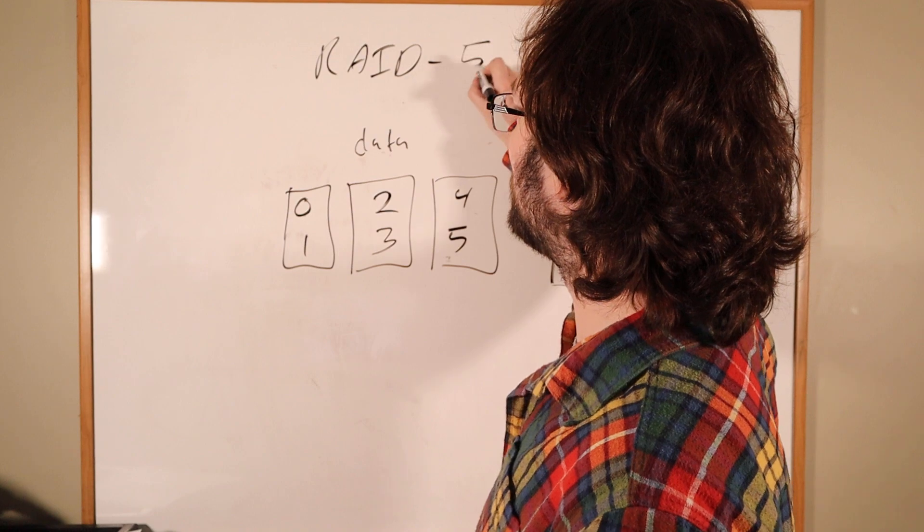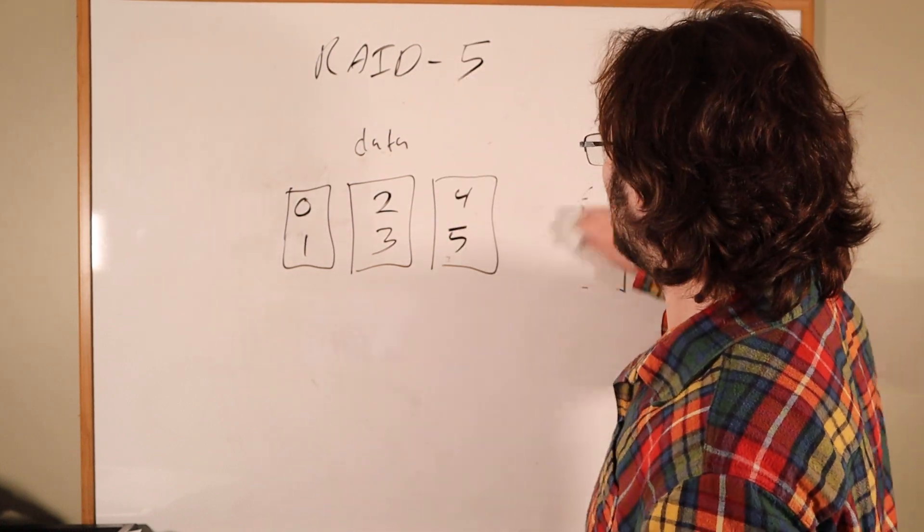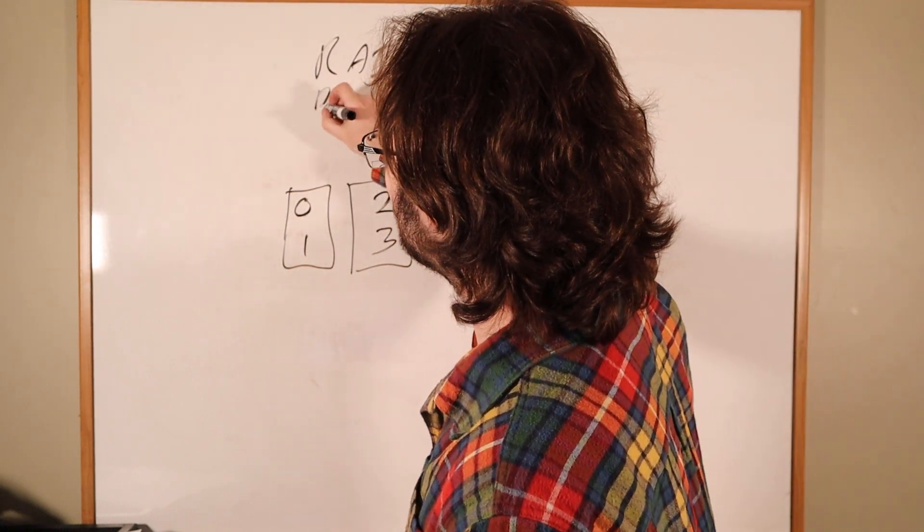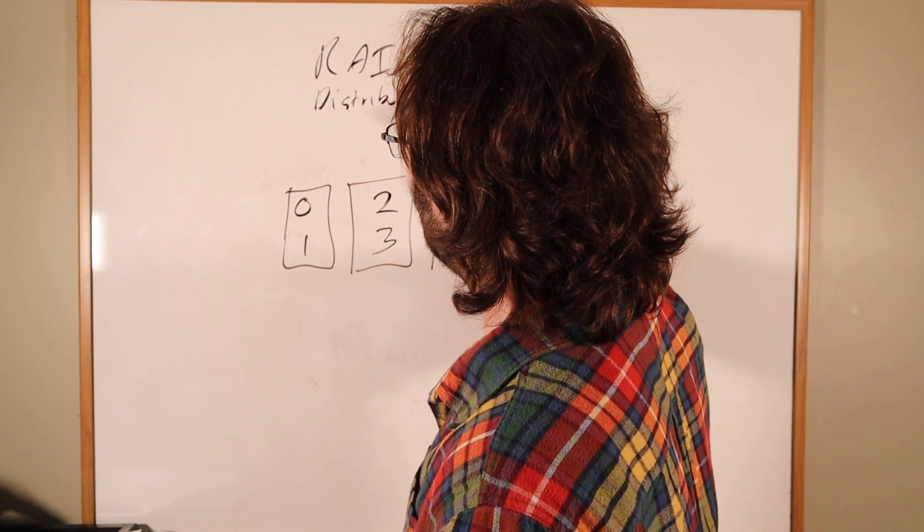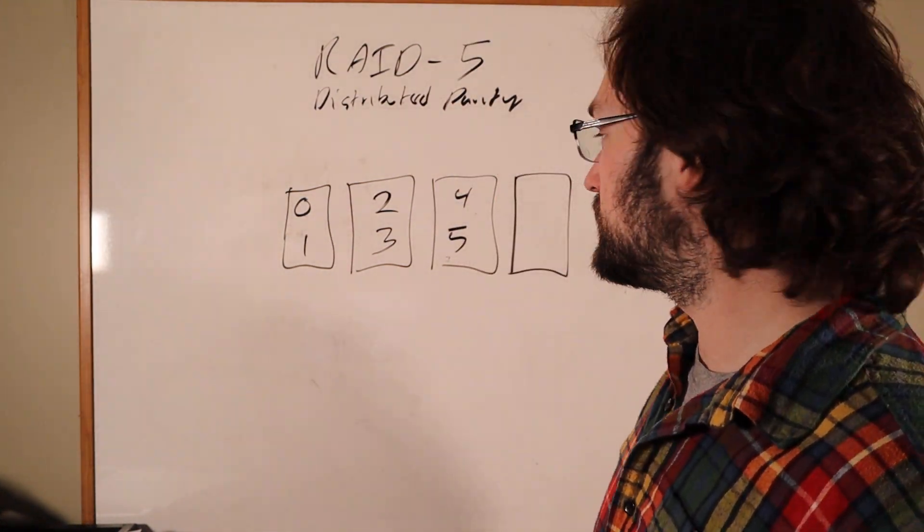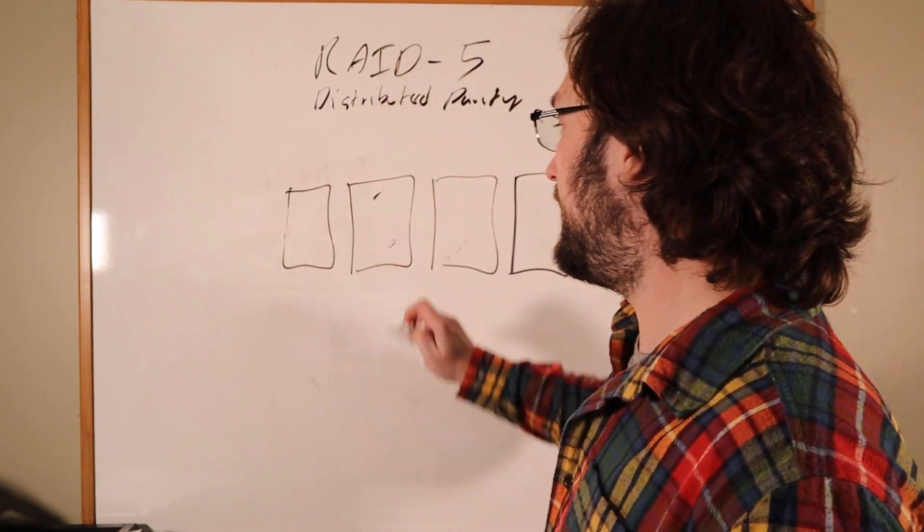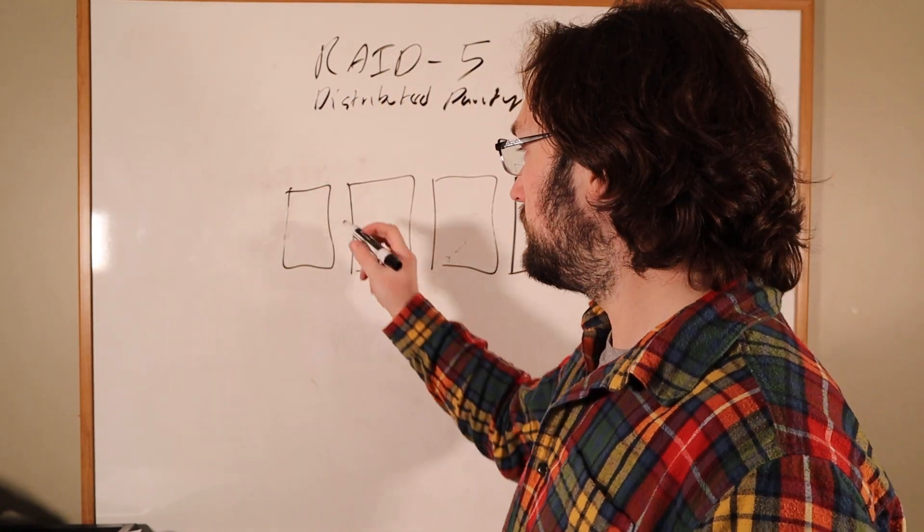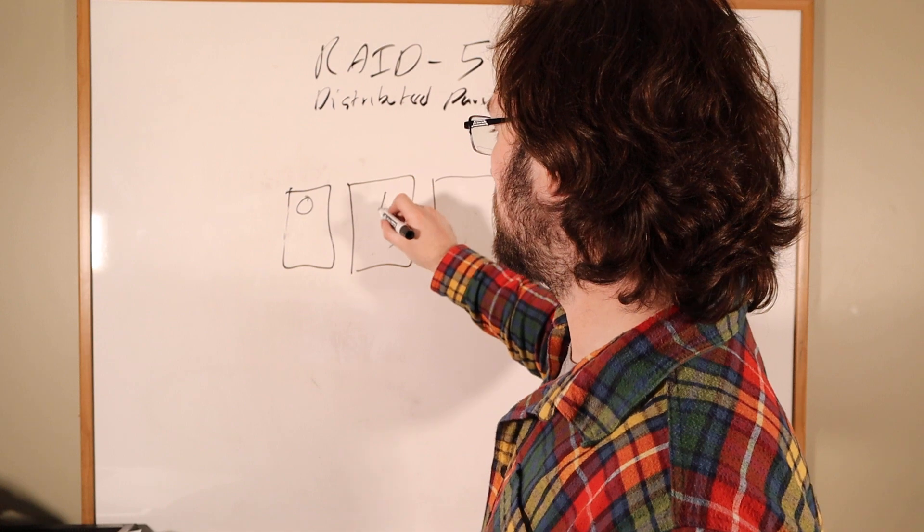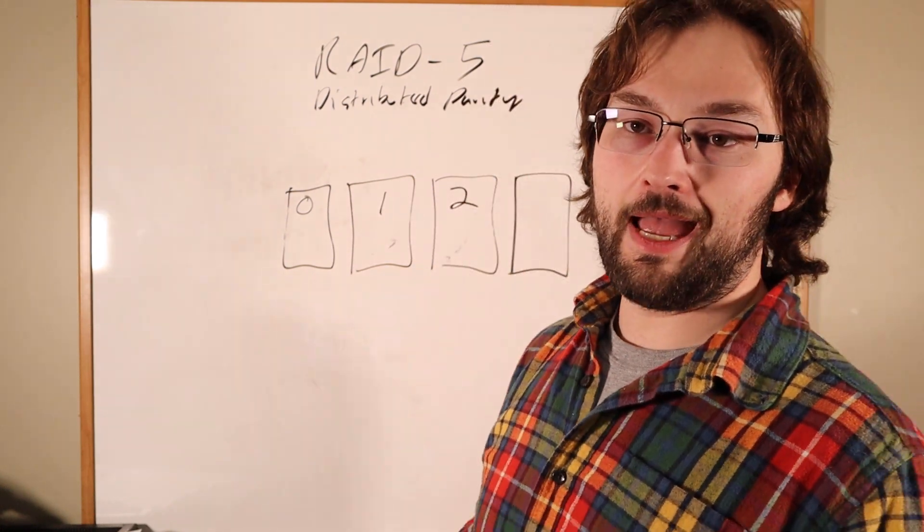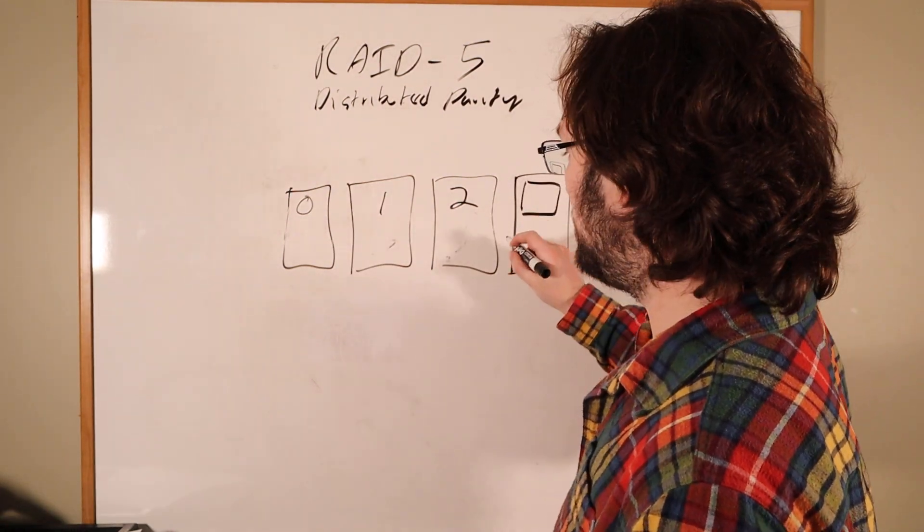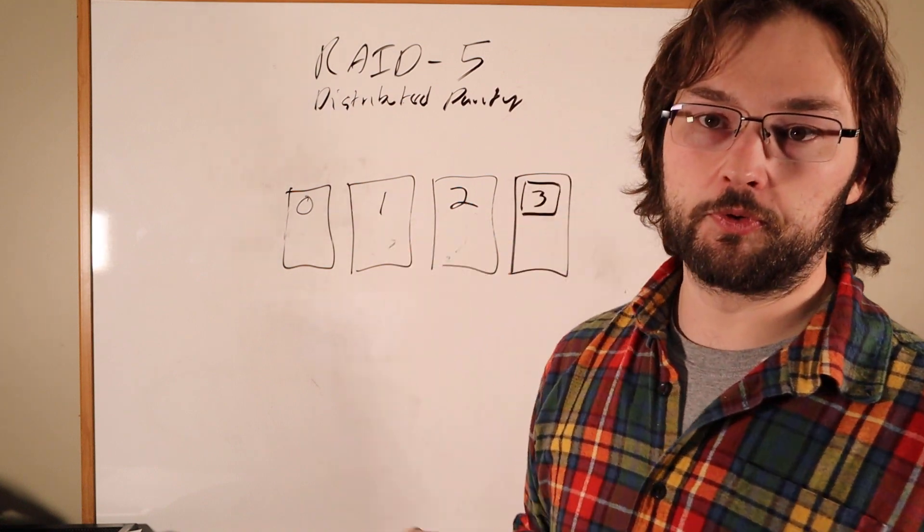So the way we do that is we move from RAID 4 to RAID 5. In RAID 5, the trick is, the phrase is distributed parity. So we're going to have our four disks. We're not going to mark any of them specifically as a data disk or a parity disk. Instead, we're going to go ahead and write our data. So 0, I'm going to write stripes across this time, 0, 1, 2. And then because we've written all but one of our disks, we're going to go ahead and make this last thing be the parity. So this is going to be a parity of three because we're doing addition again.